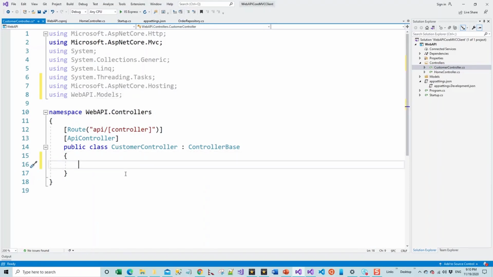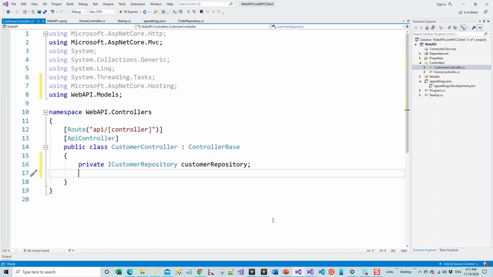So I'll have to create a private ICustomerRepository and call this customerRepository, because I'll be using the customer repository in the CustomerController class. Then CustomerController, this is a public constructor.